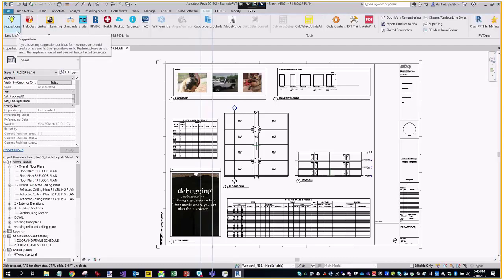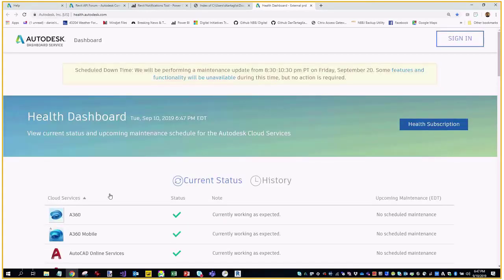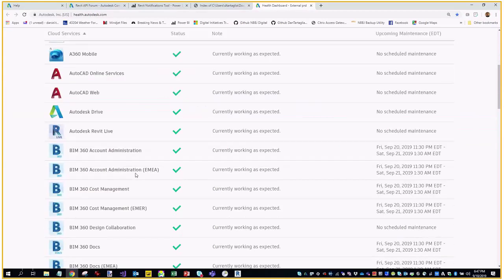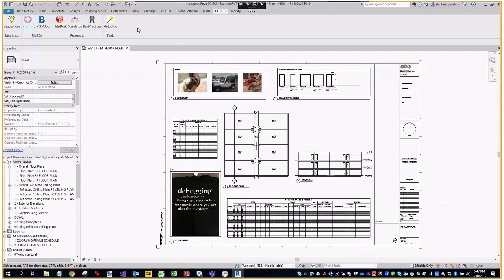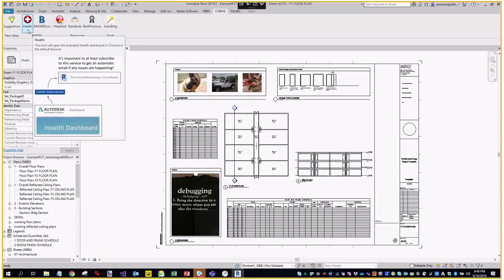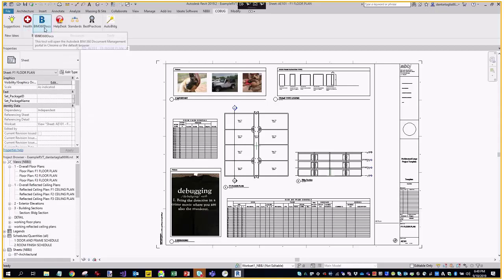Ours does the same thing. We have the exact same tool in our ribbon tab. Help desk dashboard. All it's going to do is, I think the debugger broke, unfortunately, but launch the help desk dashboard. Under health, I also added an image. If I hover over here, in the code, I wanted to not just show text. I wanted to show, well, you know what? If you're going to use the help dashboard, you should at least subscribe to the work sharing option. I've added an image to that one, so you guys have that as an example.